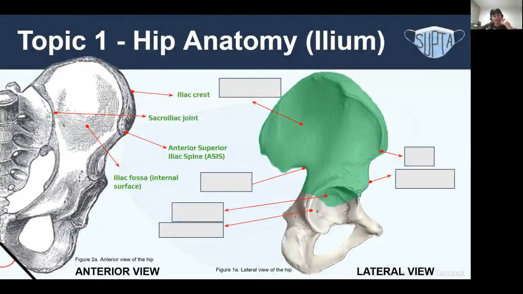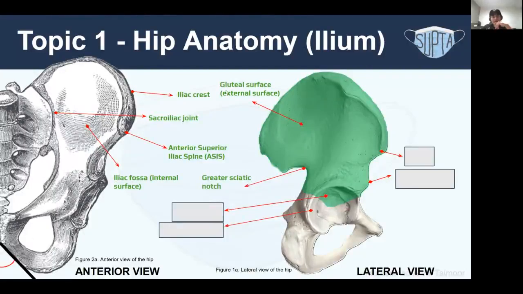This is the iliac fossa, the internal surface that we mentioned earlier. By internal, we mean not facing the buttocks. It's more internal in that it's facing the internal organs, so you can remember it like that. It's a fossa because it's concave in shape, and you can see it in this drawing. The other side, the external surface, is convex in shape. So you can then appreciate what a 3D image of the hip bone looks like.